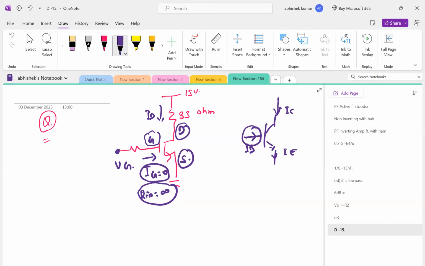One other important parameter is that in the MOSFET, gate current is 0. We cannot drive any gate current into the MOSFET, because MOSFET is voltage controlled. These are the basic bottom lines of the working that you can explain to anyone. And in the MOSFET we have only one type of current. Suppose it is an N-channel MOSFET, only electrons flow. But in the BJT, both electrons and holes flow.